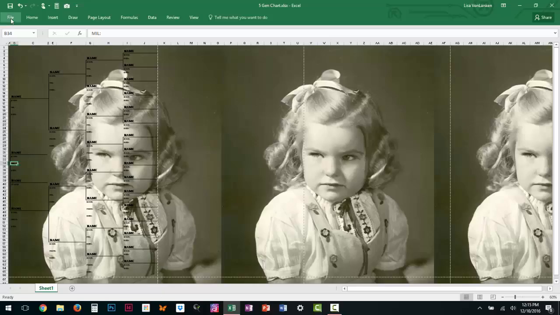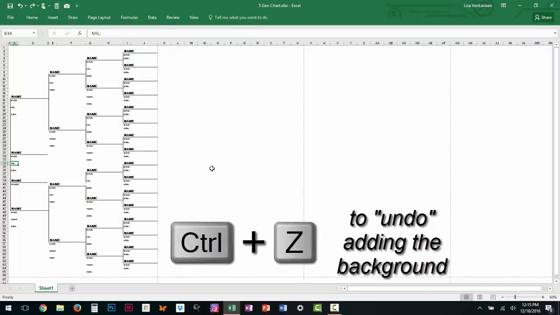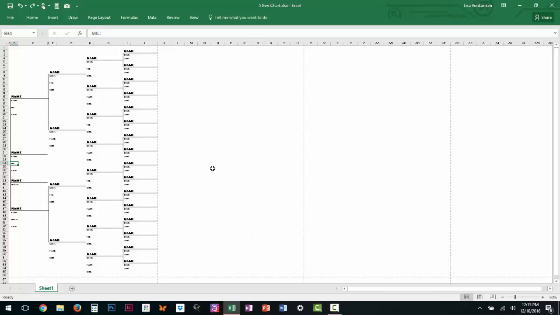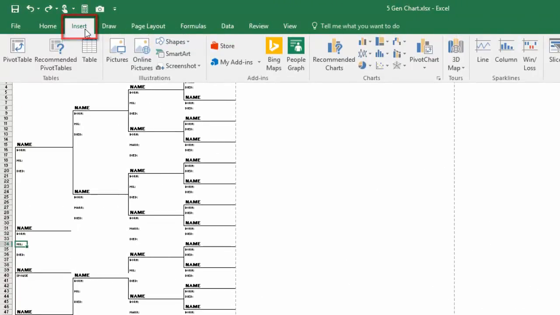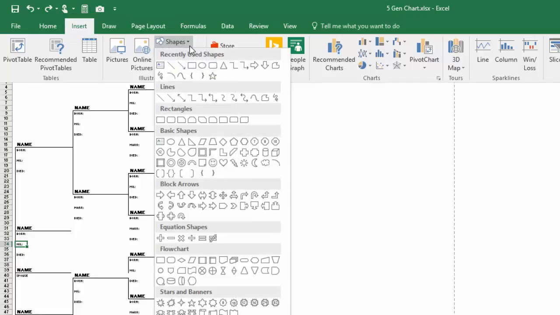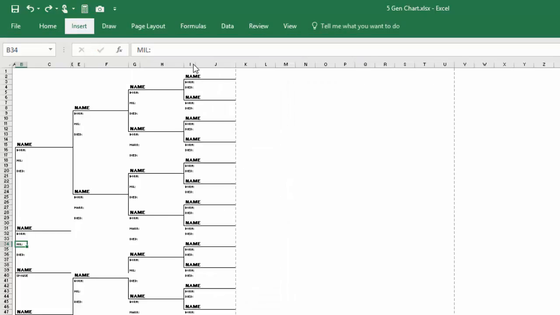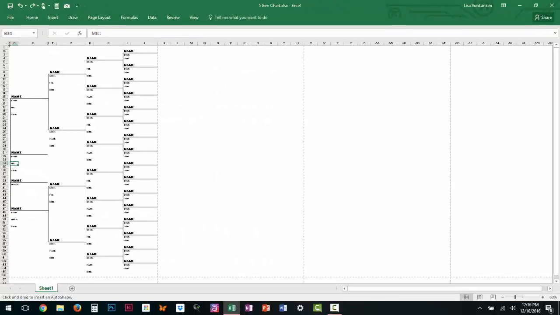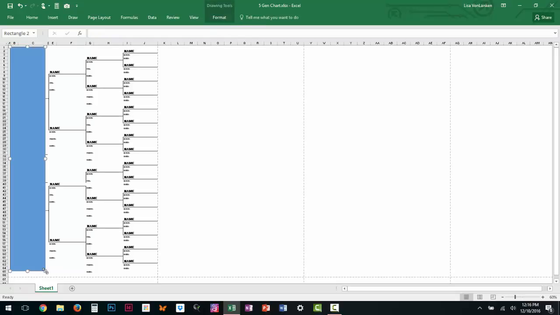We need another way of getting a background image in there. So I'm going to remove that. We're going to add an image using a shape. So if I come to the Insert tab, I'm going to tell it that I'm going to insert a shape, and I'm going to insert a rectangle. Now, I can make this rectangle any size. So if I just wanted some pretty image up here in the corner, maybe a title of some kind, I could do that. If I wanted a border of some kind, maybe some pretty ivy or something, I could do that.